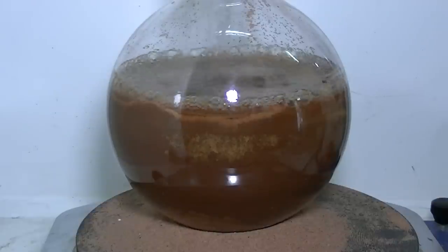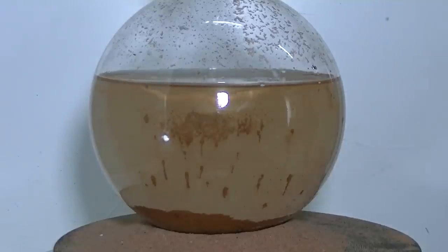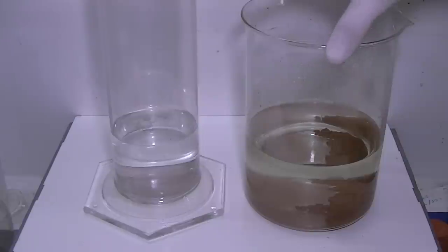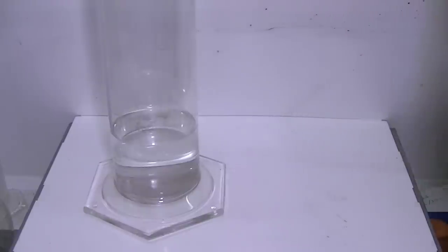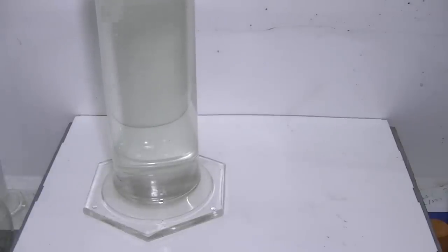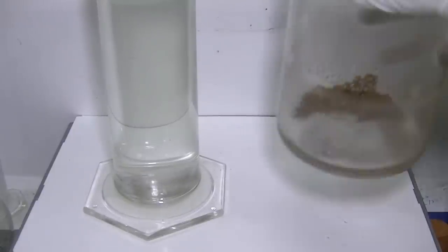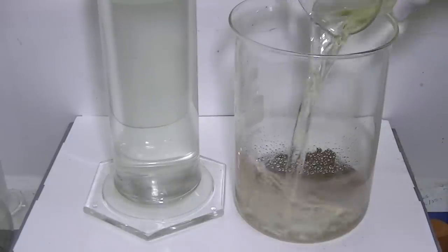Seems like we're all done here. The solution is now left to cool back down. Once it does, I will transfer both the gold powder and the solution into a regular open-mouth beaker so that I could wash the gold powder later. The beaker will be left to stand overnight to allow the gold powder to settle to the bottom. I'll then decant the majority of the waste solution into a graduated cylinder. The waste solution will later be filtered to catch any gold particles that slipped through. Then I'll begin the washing cycles, which includes boiling the gold powder in hydrochloric acid, then with ammonia, and finally with distilled water. Once that's done the gold powder will be heated until it's completely dry.